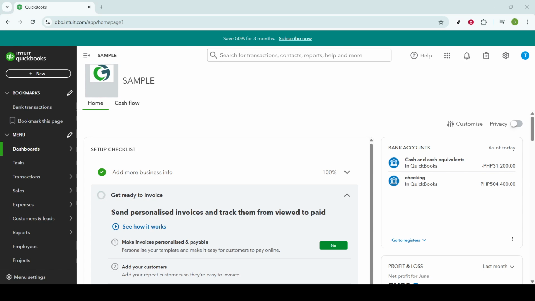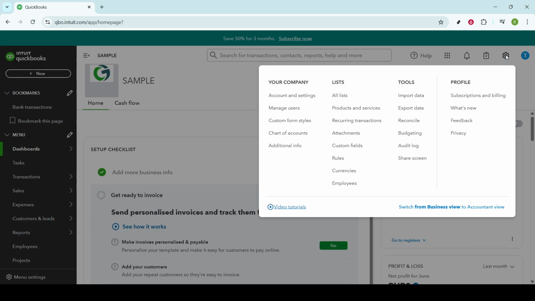First things first, after you sign in, you'll find yourself directed to the home page. This is your starting point, a familiar hub that you see each time you access QuickBooks Online. Our task here is to find the settings icon, so take a glance towards the upper right corner of your screen. It's important to note that, depending on your version or recent updates to QuickBooks Online, this icon might be located a little differently. So, don't worry if it's not in the exact spot you expect, just keep an eye out for it. Once you've located the icon, go ahead and give it a click.